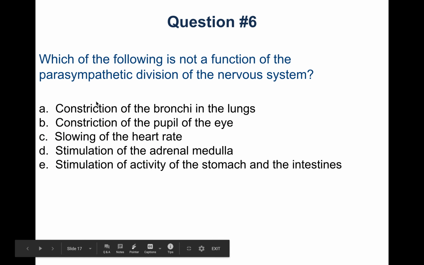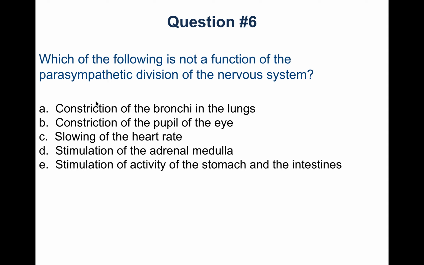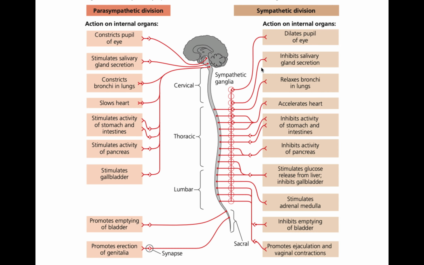All right, which of the following is not a function of the parasympathetic division of the nervous system? So there's only one of these that is not involved in the parasympathetic division of the nervous system. That is going to be stimulation of the adrenal medulla. So this is a figure in the Campbell Biology textbook, which I think really summarizes this really well.